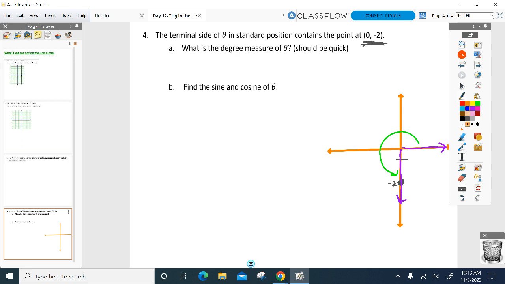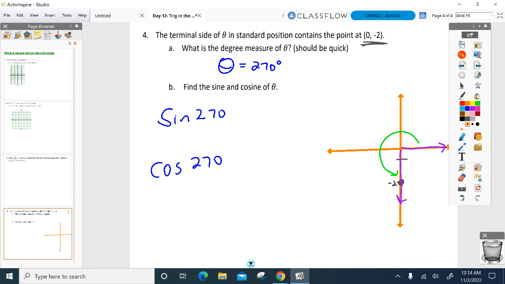What's my angle? 90, 180, 270. Yep. You were thinking -90 probably, right? Yeah. Because you just think so far advanced. So everybody, why is it 270? All right. This will go a little slower, but what's the sine and cosine now of this angle? Sine of 270, cosine 270.